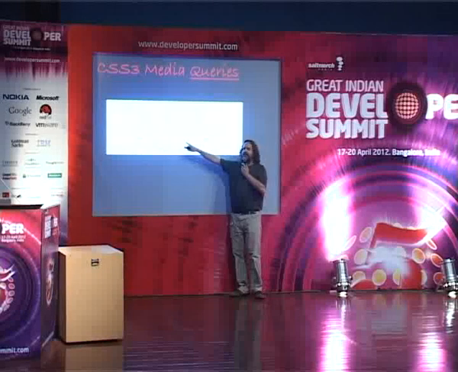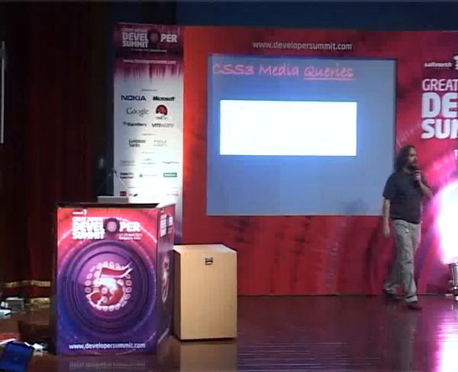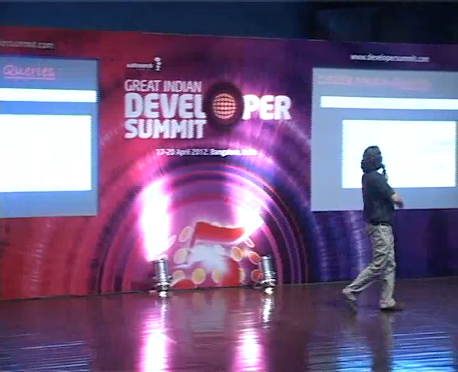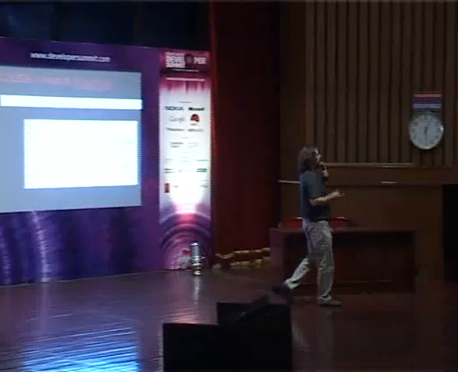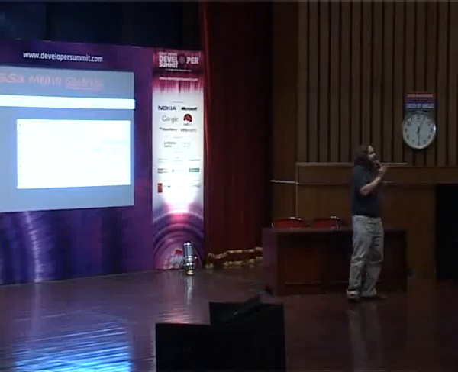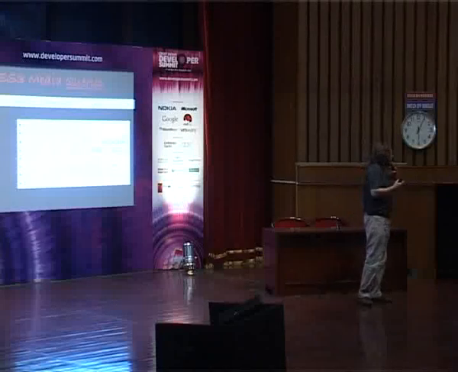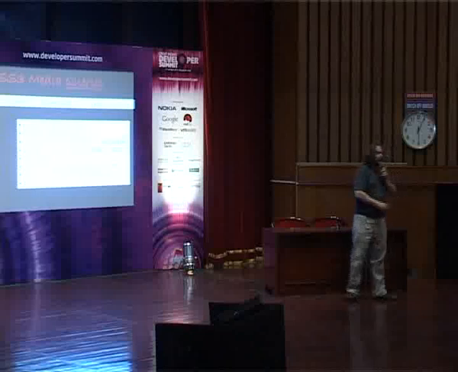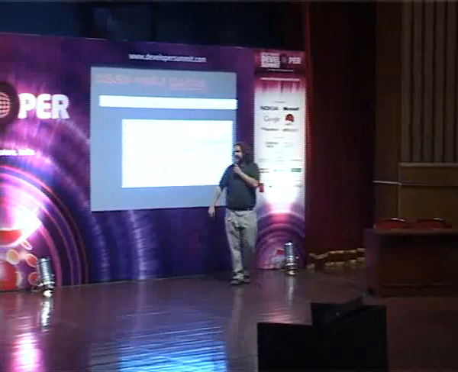I can say apply this rule if you're viewing it on screen and your max width is 320 characters. And I can query this, and they're called queries because they are dynamically querying your browser. As I was resizing that browser, the browser was throwing resize events and the CSS was evaluating that. It was applying the styles that are appropriate for that browser width. Width is a very common one. This is what you'll use for mobile devices and desktop devices.